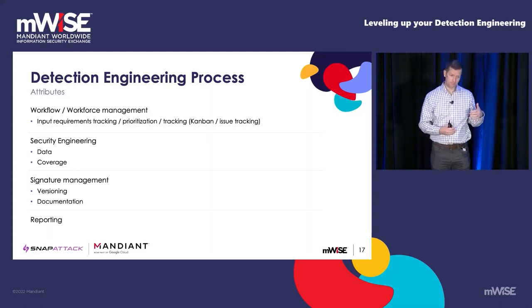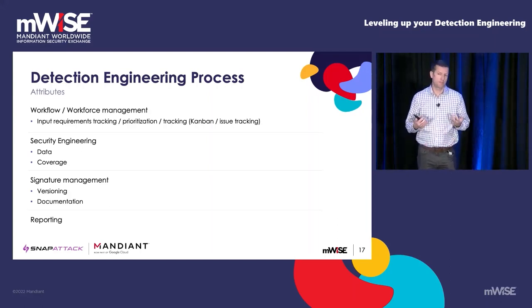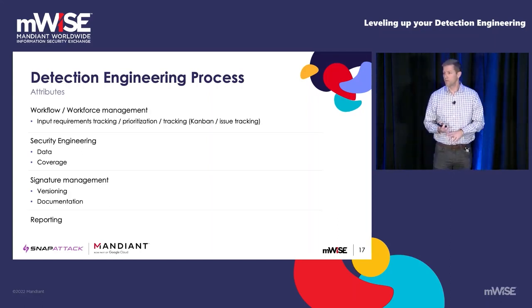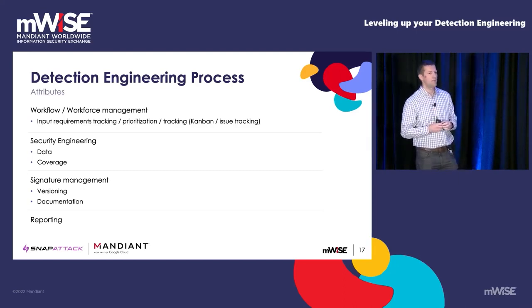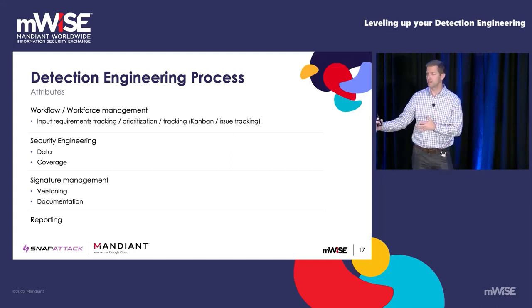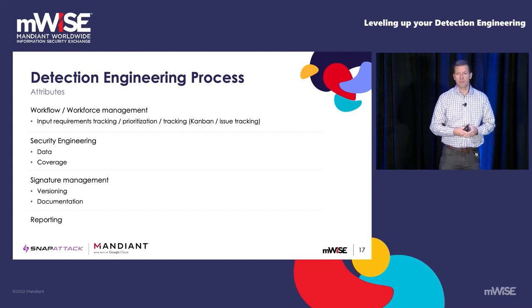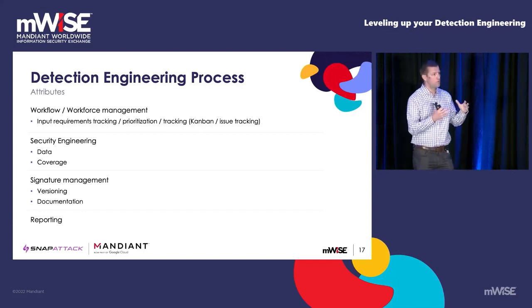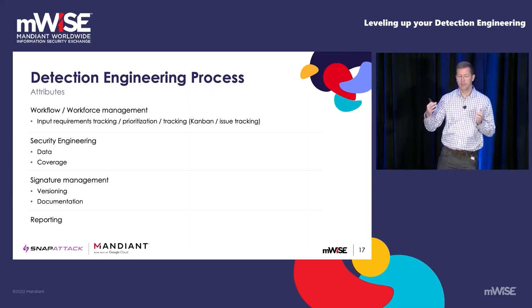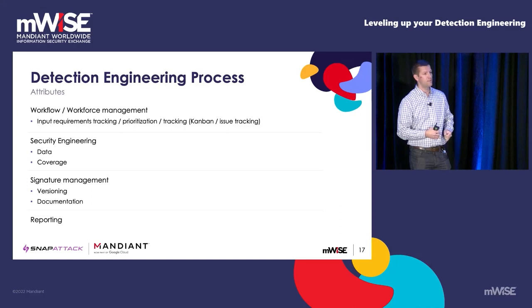Super important. Security engineering. You can't do detection engineering without the data and the telemetry data. What vendor products do you have? What's your retention rate? Are you capturing the right data? Are you over capturing data that you've never written a detection to, right? Your boss is always looking for ways to cut budget. If you can understand what telemetry data has contributed to what detections, and you can show that in a report, you can say, oh, you want to cut my DNS records?